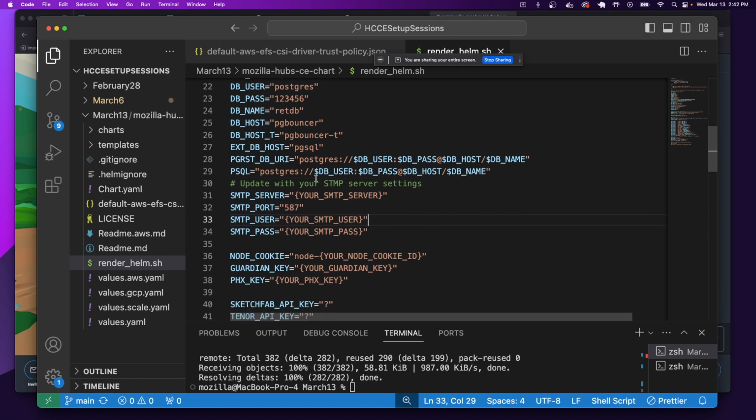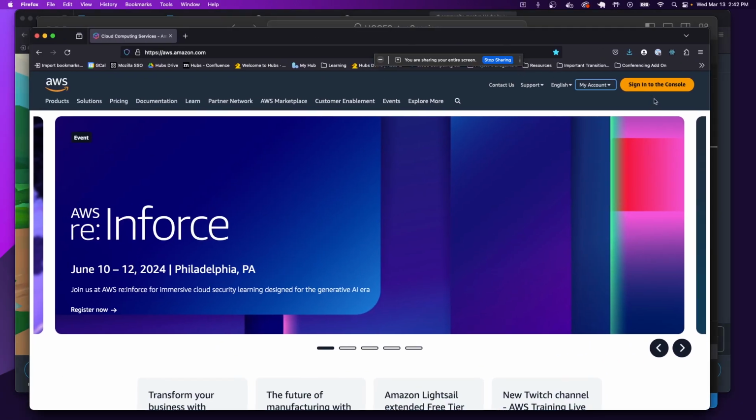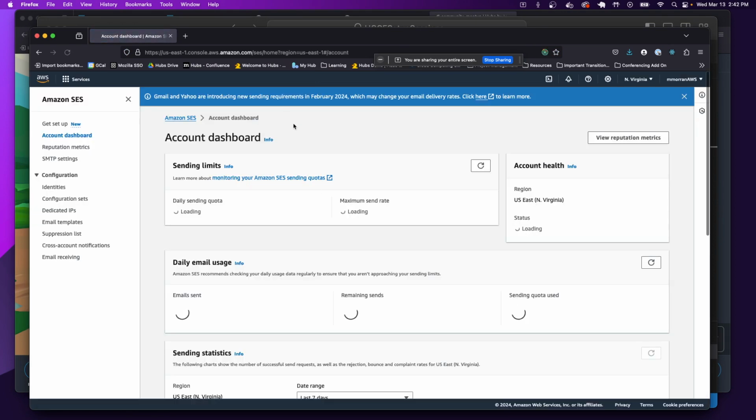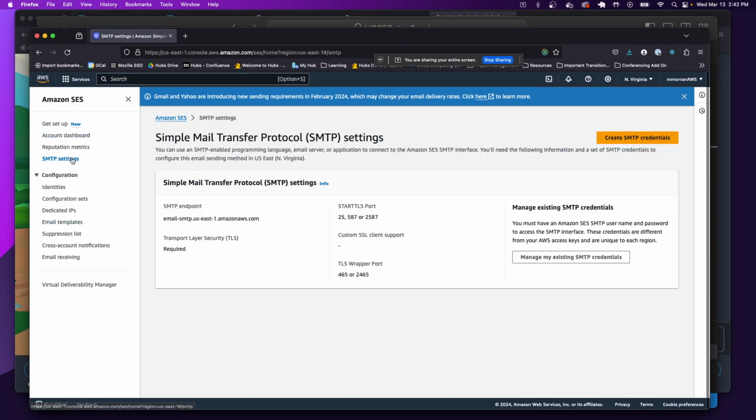So yeah, next we need to set up the SMTP server, your username and your password. Just for the sake of the documentation, I will walk through that annoying process here. So I'm using AWS. I know Alex used Gmail. I know a lot of folks use Elastic Email. Port 587.